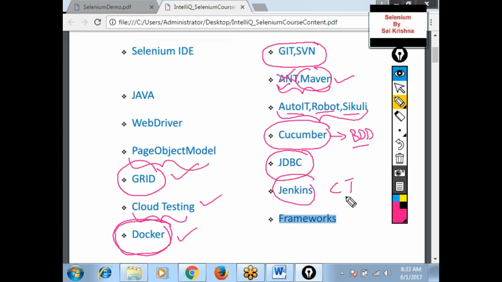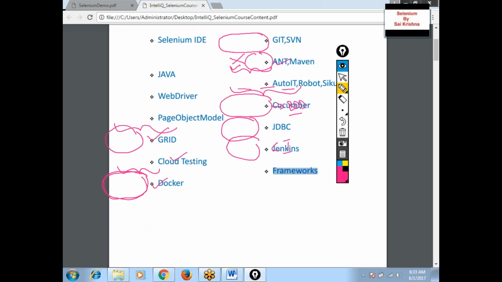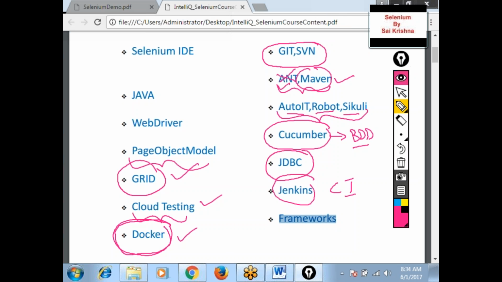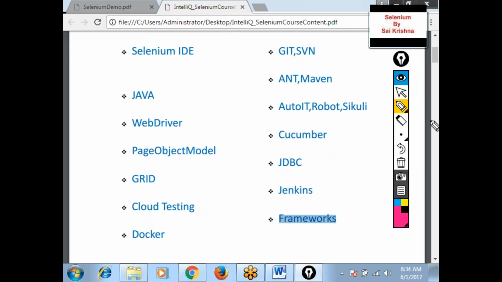Jenkins is a tool for implementing continuous integration. Apart from what is promised in our course content, I will be taking 1 or 2 sessions exclusively trying to explain what is Agile Scrum methodology. Most of the companies are currently implementing the Agile Scrum process. So we'll have 1 or 2 sessions where I'll clearly explain what is Scrum process, and you will see that most of that flow is maintained using this tool called Jenkins. So Jenkins is a tool for implementing CI, continuous integration. It comes in Agile. So what that is, we'll try to see. So this is just a basic overview of the core components of Selenium.